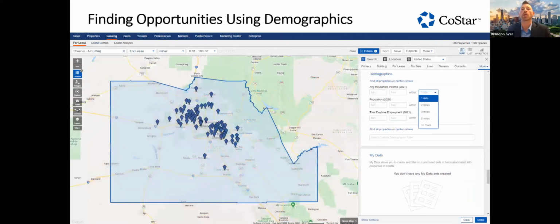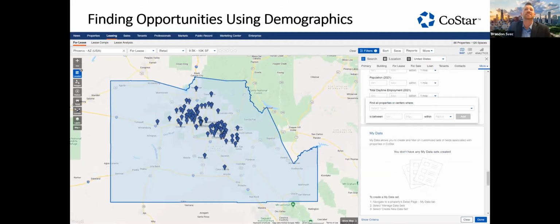As I mentioned, we offer the opportunity not just to understand the demographics at the center level, but to actually find the center by the demographics, right? So within our filters here, I mentioned over 200 filters that you can find availabilities by. In the more section here, there is an entire section devoted solely to demographics. Now we can change our mile radius here. You see 3 of the potential options right here in front of you, but there are significantly more options available to you.